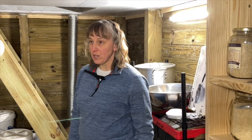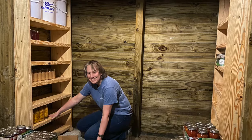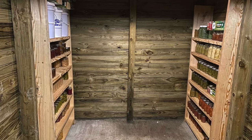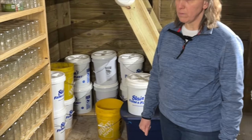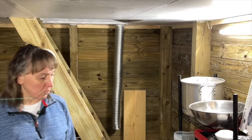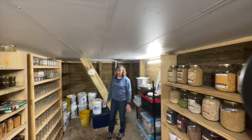Even though we're finally just getting this organized really well this year, we did use it last year as well for the first time, and it did not get to freezing down here. Everything stored really well, and I'm just really, really happy. This was an experiment for us. We didn't know how we wanted to build it. We just knew that we really needed a root cellar and some extra food storage. So I am absolutely loving this root cellar. I'm enjoying being down here and organizing everything.